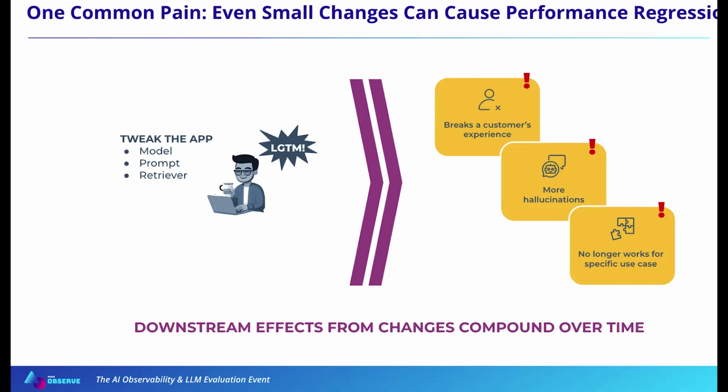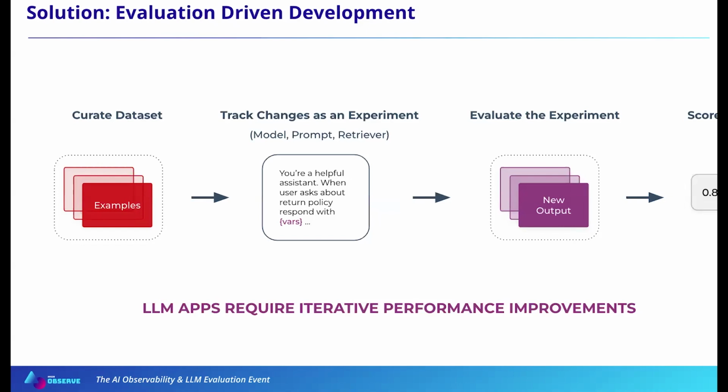The main solution that we provide as a best practice is what we call evaluation-driven development. For those of you who worked in software engineering before, there's this concept called test-driven development, right? Where you write a lot of continuous tests before you write the actual code itself. And then as you ship those code changes, you still continue to run those tests. In the case of Gen AI, we propose evaluation-driven development, or EDD.